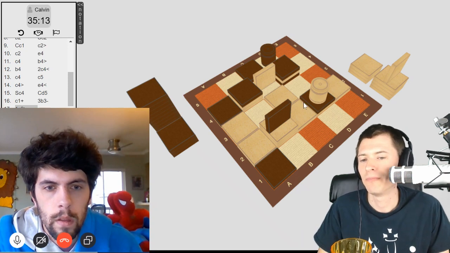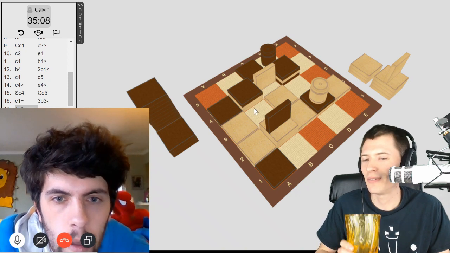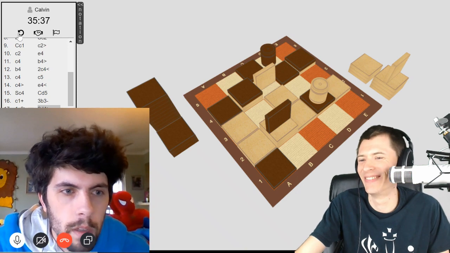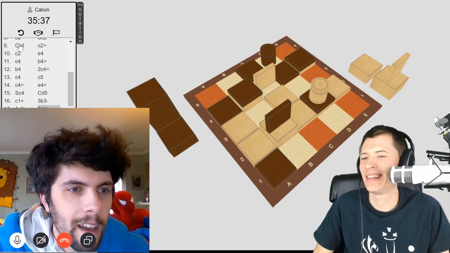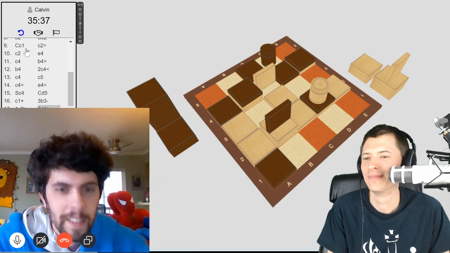Oh, I'm threatening to win. Are you? Yes, I'll just drop a flat on B3. Oh, what? I didn't mean to. Oh, no. Brilliant. Mouse slip. Click the undo button and I'll let you make a different blunder. Make a different blunder. Thanks.